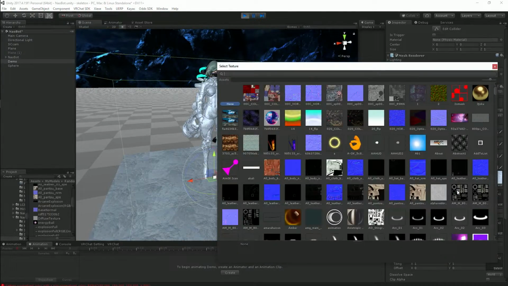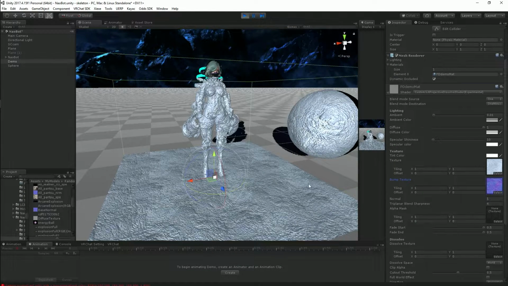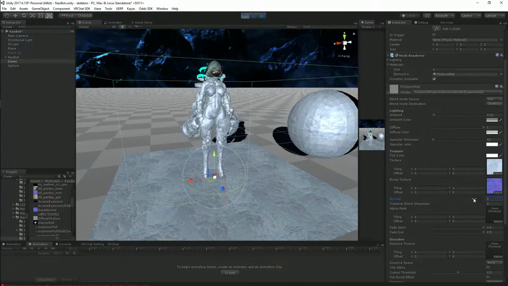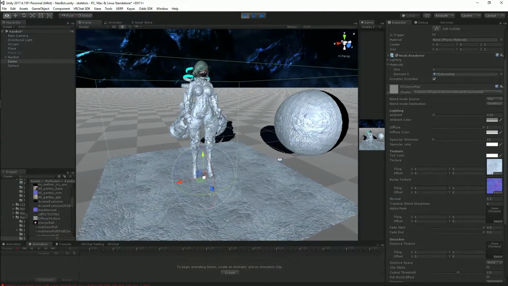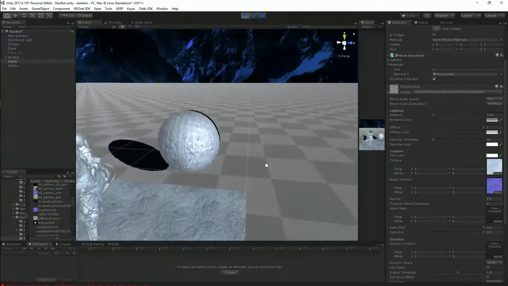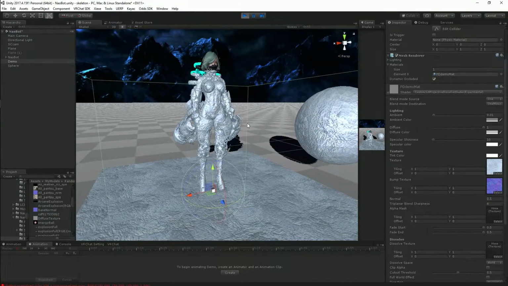The shader also supports normal maps. If I load in a normal map here, I can choose how intense the normal map is with this number here. I think 0.5 is fine, and you can see that now the normal map is affecting the lighting. These nice screen space specular highlights are showing up nicely on the normal map, and that helps to smooth out the overall look of everything.